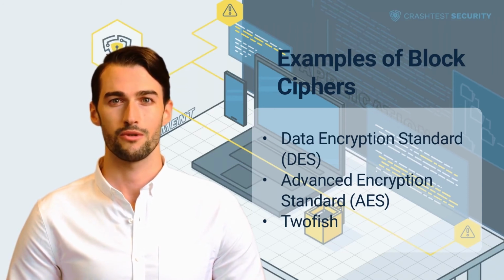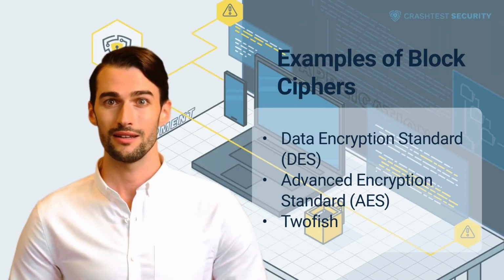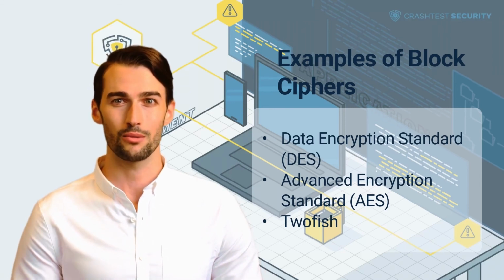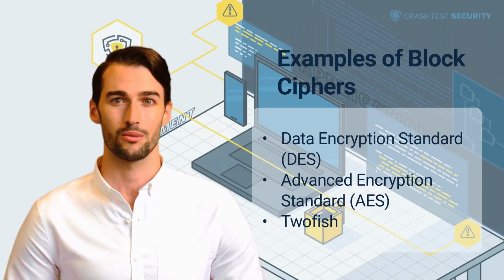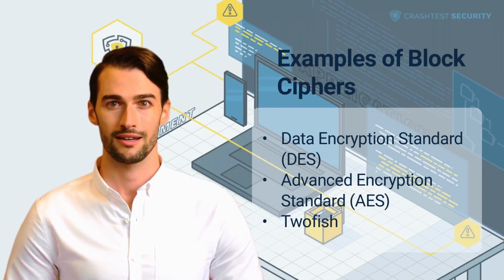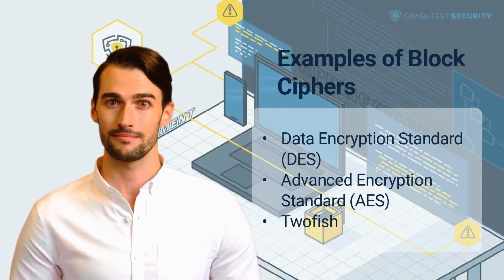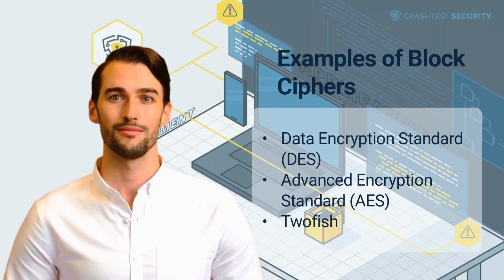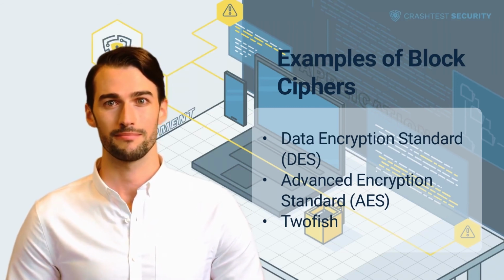Twofish. Twofish is an encryption standard that uses a Feistel network, a complex key schedule, and substitution techniques to separate the key and ciphertext. The standard encrypts plaintext data in blocks of 128 bits, with flexible key sizes between 128 and 256 bits long. Other encryption schemes that use block ciphers include 3DES, Serpent, and Blowfish, among others.